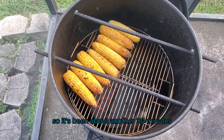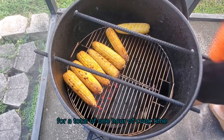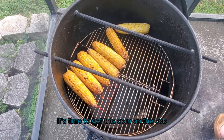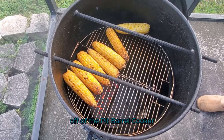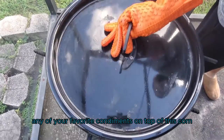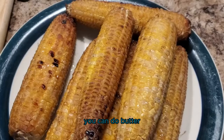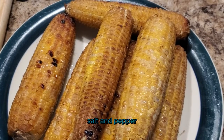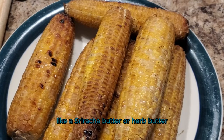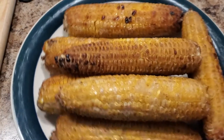So it's been about another 30 minutes for a total of 1 hour of cook time, and it's time to get this corn on the cob off of the pit barrel cooker. What I would suggest is to put any of your favorite condiments on top of this corn. You can do butter, salt and pepper, or you can make a little bit of like a sriracha butter or herb butter. That goes really well on this too.